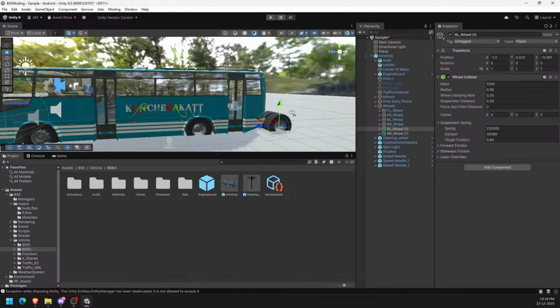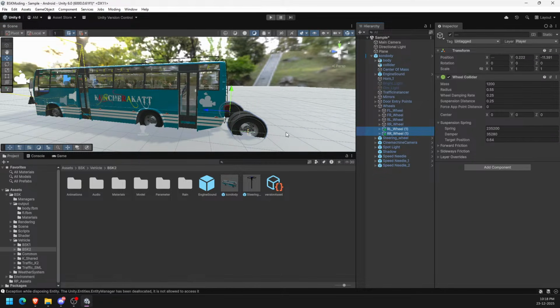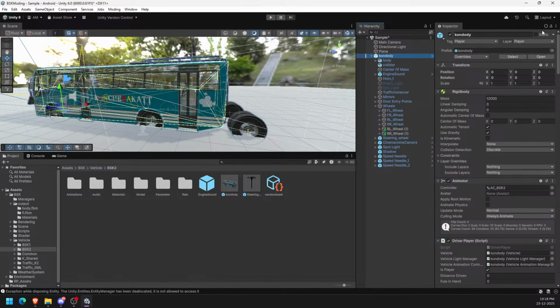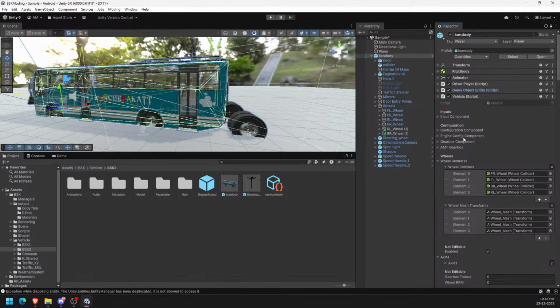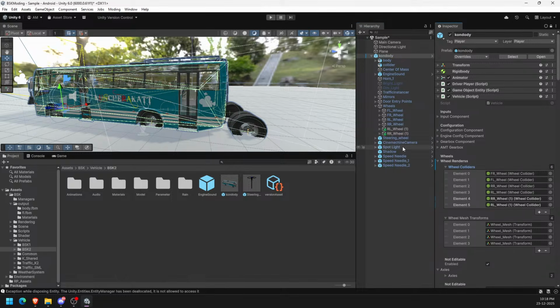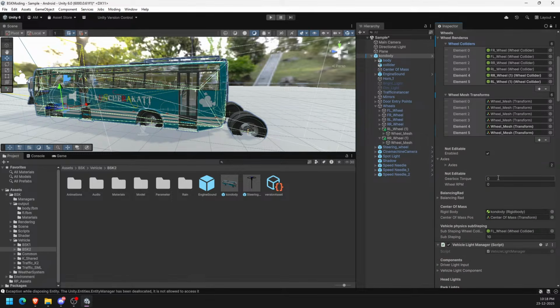Okay, so basically in order to add multi-axle, you have to copy this thing. Now select this parent object, lock this thing, because we have to do a lot of changes here. Go to this wheel section, wheel renderer. Now expand both of these lists. Okay. Now add each of these wheel objects. Okay. So there is an order: right side, left side. So right side collider first, then left side collider. Then select the child in this same order, wheel mesh. Okay. So that section is complete.